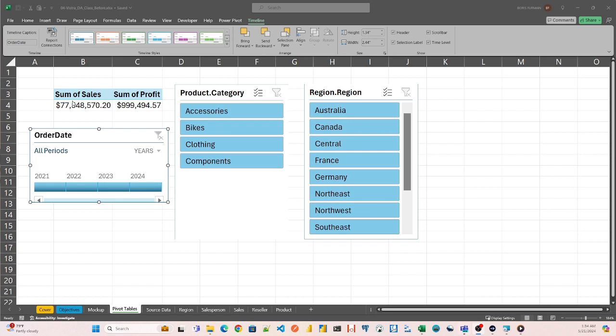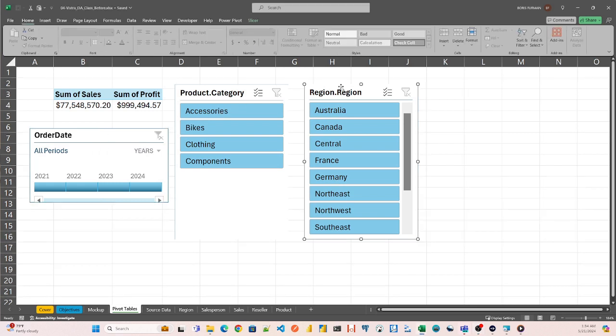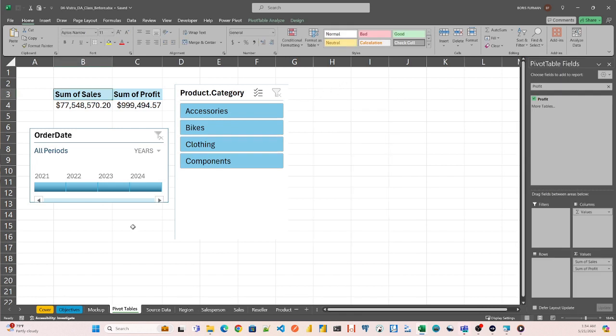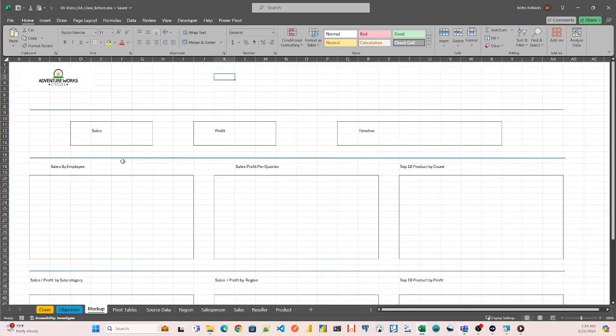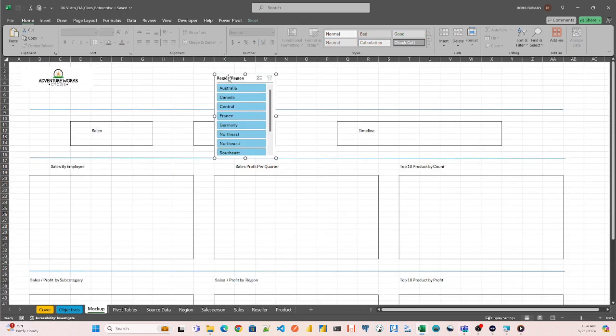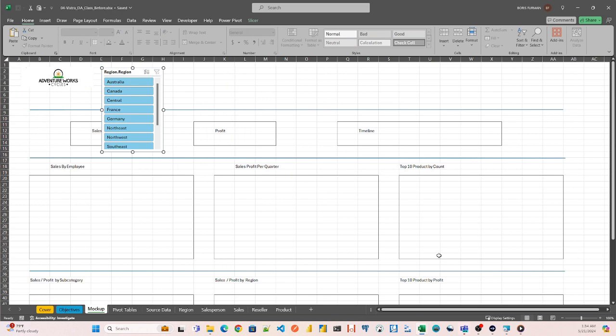Let's move our slicers and timeline to our dashboard. So we're going to copy region slicer. Actually, we're going to cut, Control X, and put it here on our dashboard.